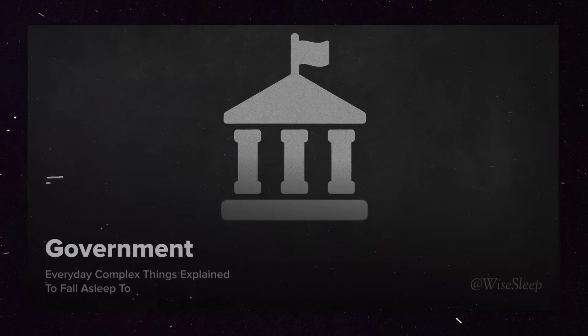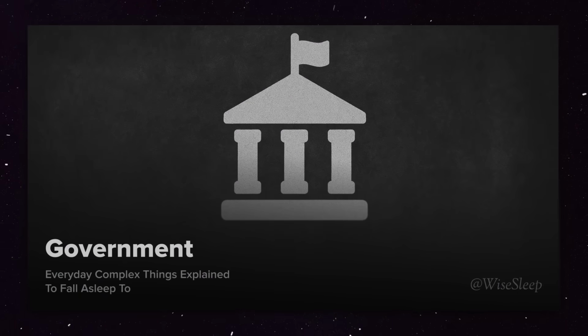Government. Every road you drive on, school you attend, and law you follow is shaped in some way by the government. A government is the system a community or country uses to organize decision-making and manage shared resources. Its basic role is to create rules, enforce them, and provide services that individuals cannot easily manage on their own. These can include national defense, public health care, education, transportation systems, and the protection of rights.